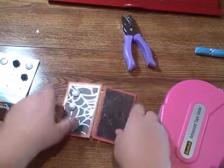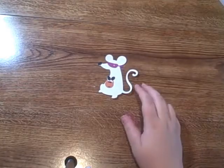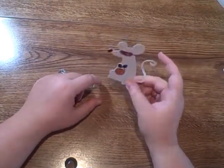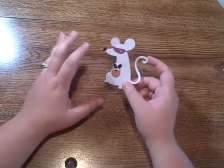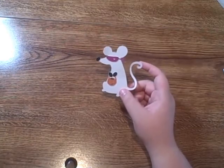Okay, and that is done. The next thing we need to do is add our little mouse. Okay, here's my little mouse all put together. I cut him at 3.5 inches, and he is cut using coordinations paper, which is probably my favorite paper to use in the Cricut. But I cut him a little differently than they have in the handbook.